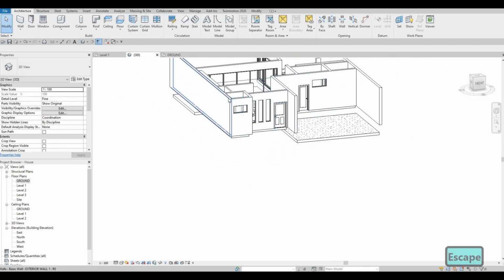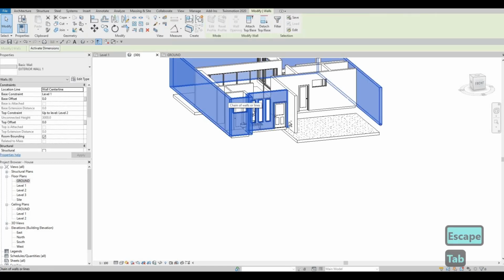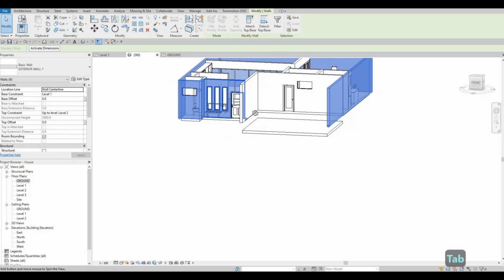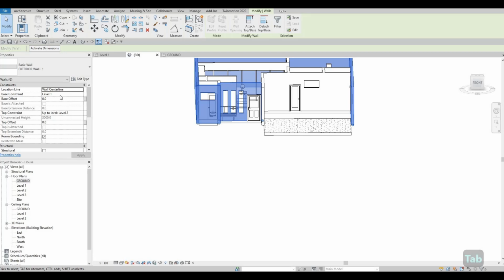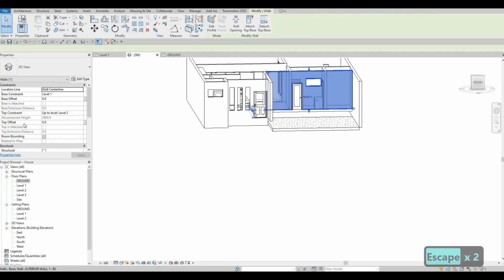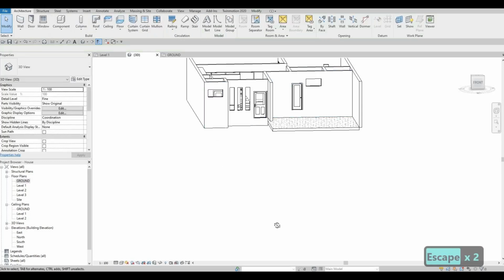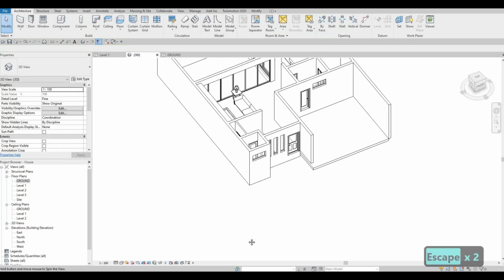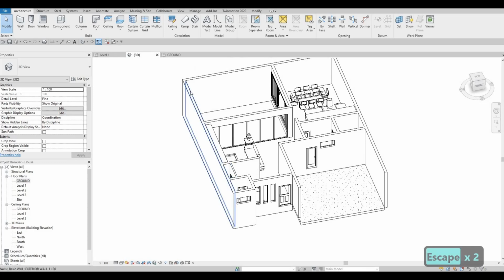What we could do is we could select all our exterior wall, and then here we could base constraint it to ground, and then here we could do the same thing. So only exterior walls, and then obviously we're going to pull this one out.